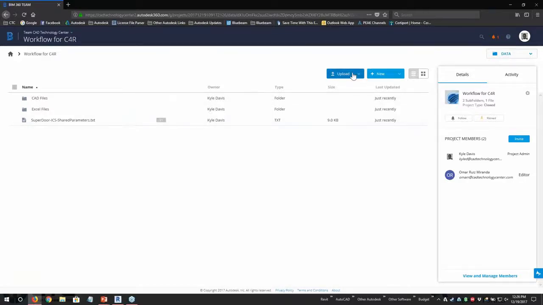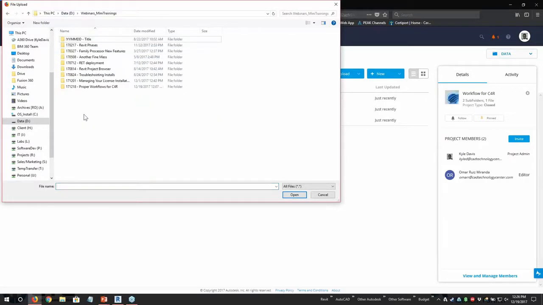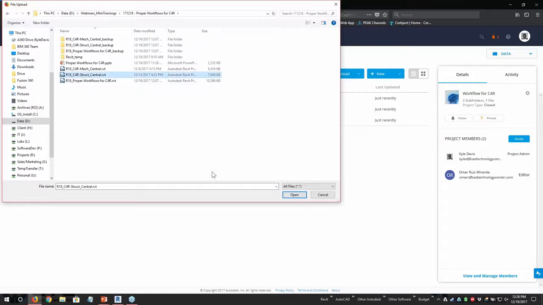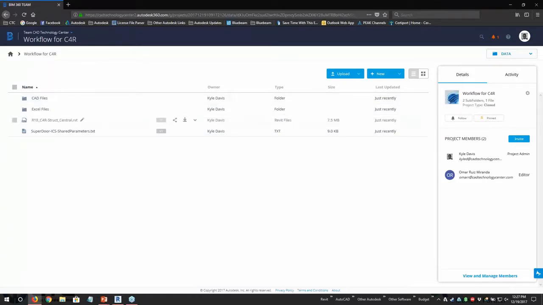Whenever you come in here and you upload a file, if you say upload file and you browse out to a location on your computer, your server, and you grab a file, all you're doing is simply uploading the file to the website. When you do this, there will be a type here. It will actually only be just a Revit file. It will not be a Collaboration for Revit file. So you will not be able to work on this file in C4R or in Revit. This is just a viewing mode currently.